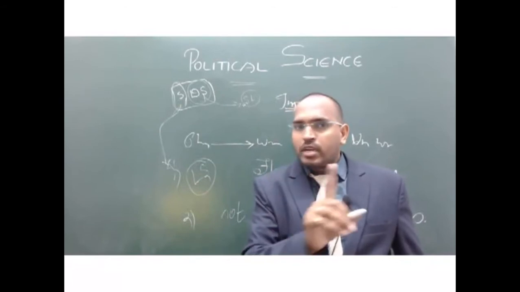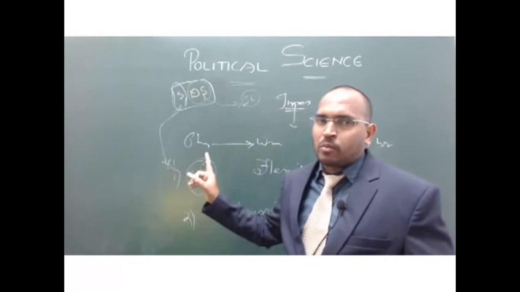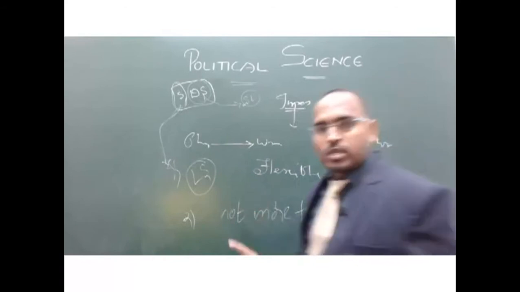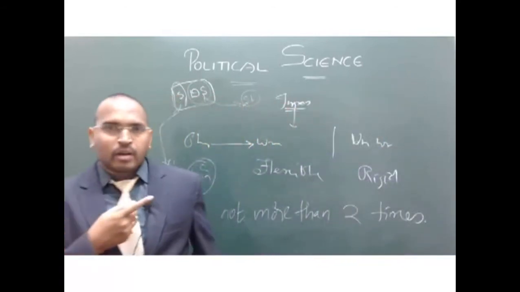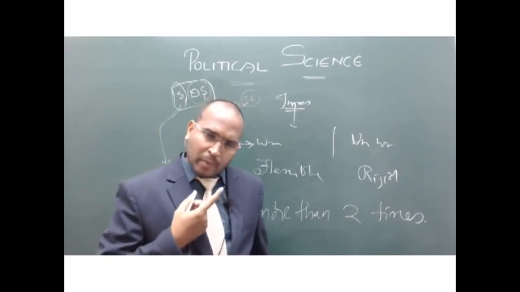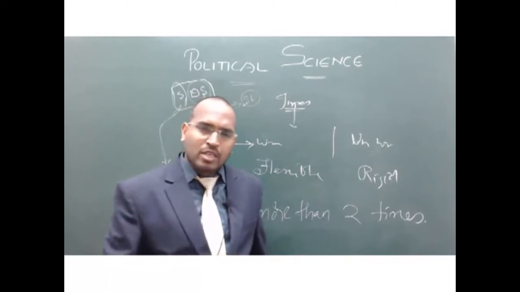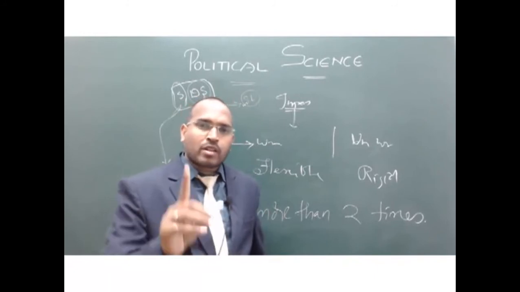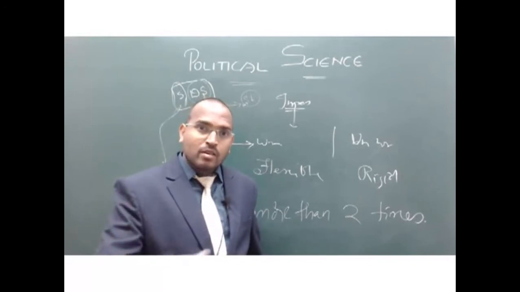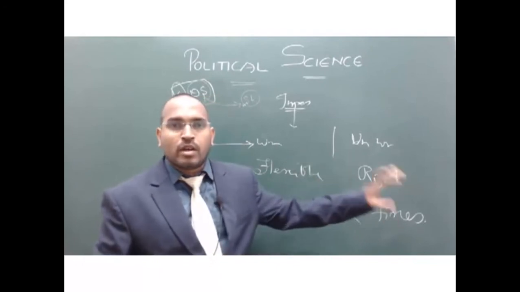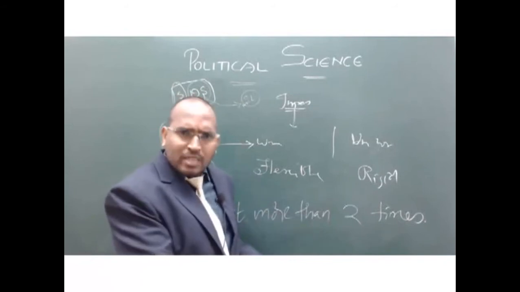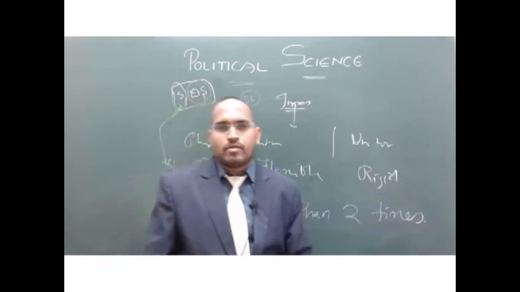In the constitution, nothing is mentioned about the number of elections regarding the president post. For example, if I participate in the election, I become a president. Next time I also have the chance to become the president. After that, for the third time, I don't have the chance. The constitution didn't tell anything about the number of times. But as a convention, our leaders are following a rule that is not more than 2 times. That's it.